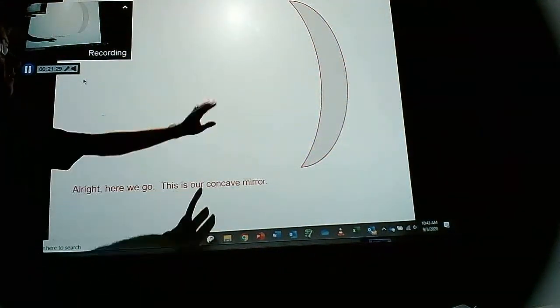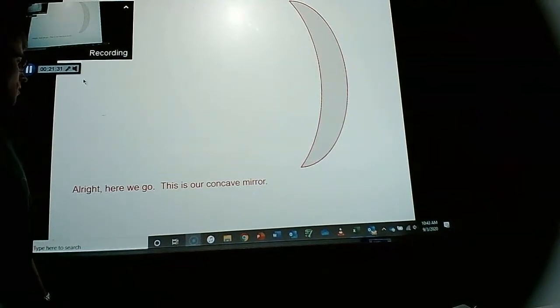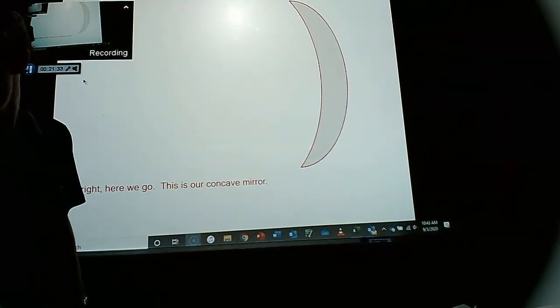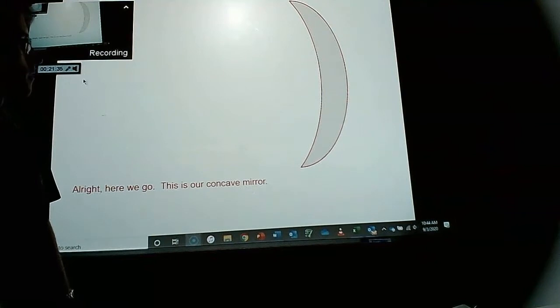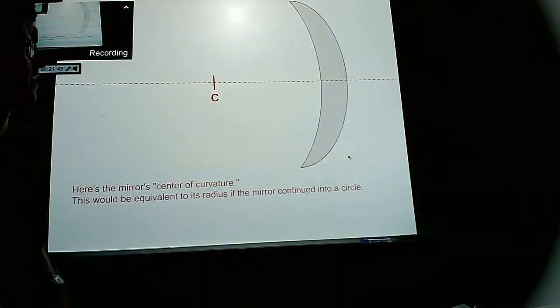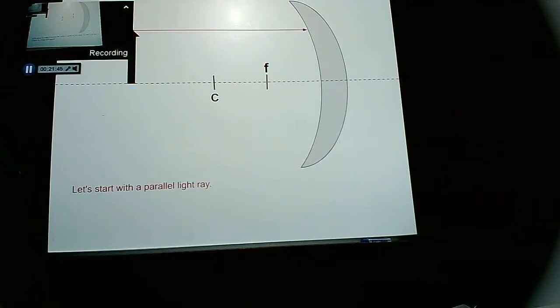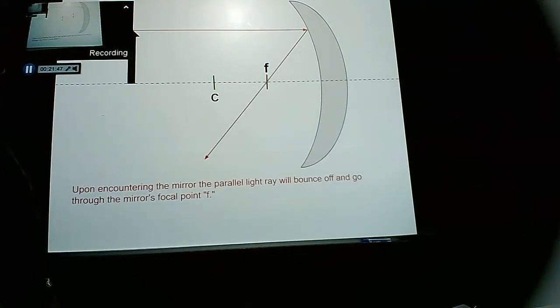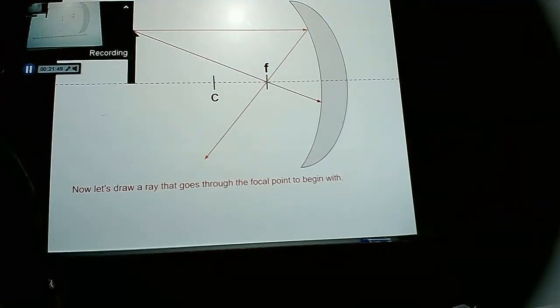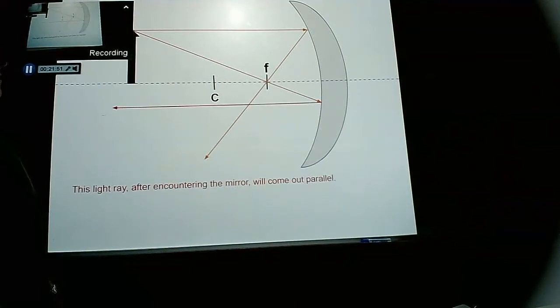So this is a certain mirror, and as you scroll through, it just keeps adding different things. I made this a long time ago, but it still works well, so that's good.